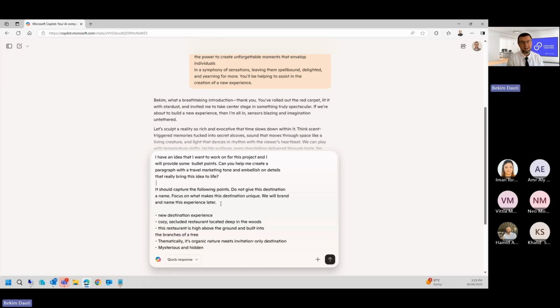The more details we provide, the easier it is for that particular AI model, in this case the Copilot, to understand the point of that particular prompt.